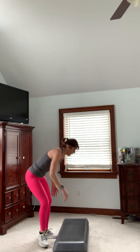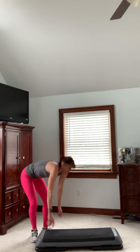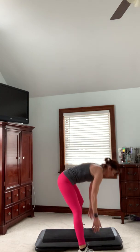But we're gonna add that up and down, just because it's a long time to do a half burpee in that position, doing the same thing. So you're gonna do what we did before, that up, down, but we're gonna then bring those legs out and in. It's one of my all-time favorites. I'm gonna turn to the side. Again, make sure that step set up properly.